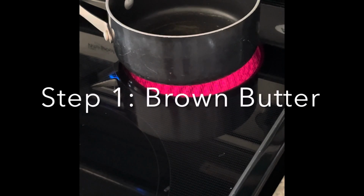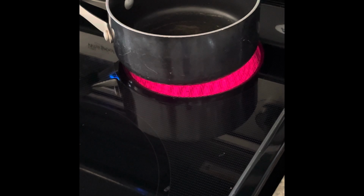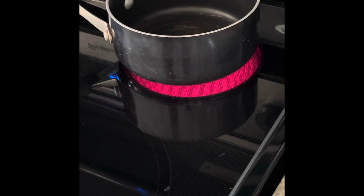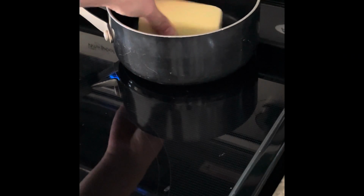Alright, so the first step is to brown our butter. And this is the secret to having a really deep and rich tasting cookie. So you're going to turn on the stove to maybe medium heat, and you're going to put one stick of butter into the pot.